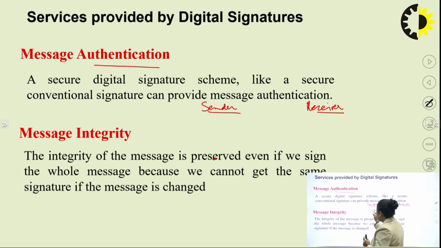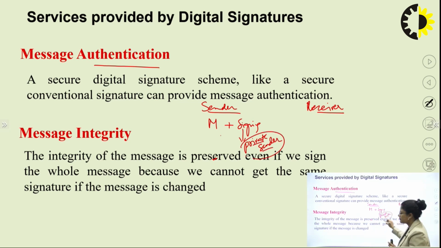we are signing. We have the message, and what we are doing is the signing part. For the signing, we are using the private key of the sender. And this very concept of using the private key of the sender ensures authentication. Why? Because nobody else has the private key of the sender. Only that particular sender will know its private key. Anyone else won't know the private key.